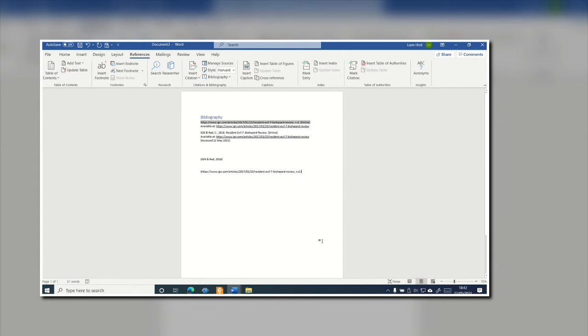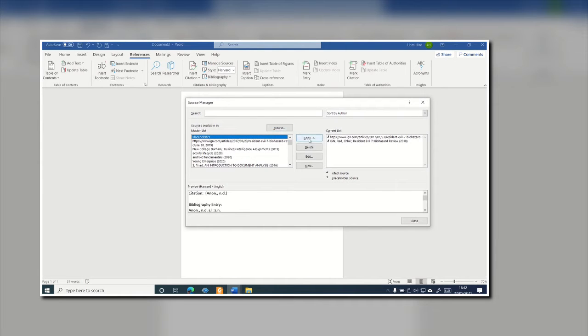And there we go. However, you can notice this isn't a very good citation, is it? It's just the website link, and I didn't really put in the date that it was published now, did I? As a result, I believe I shall have to delete this citation and entry in the bibliography. So going back to manage sources. And this brings me to the second one. Edit. Oh, no, sorry. That's the third one.